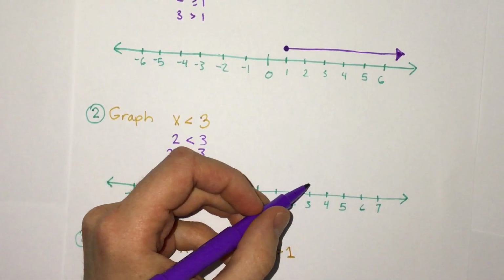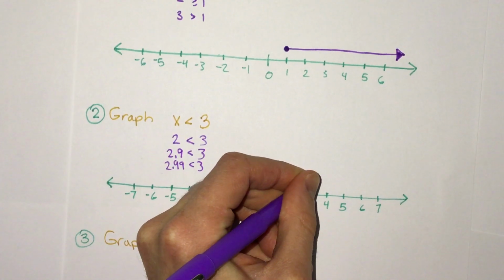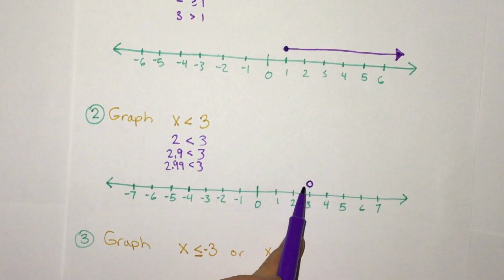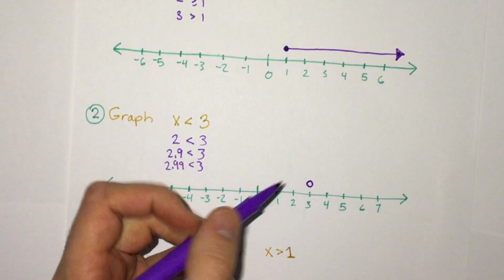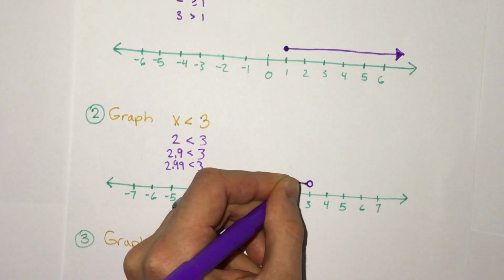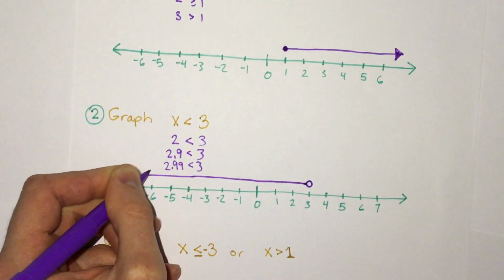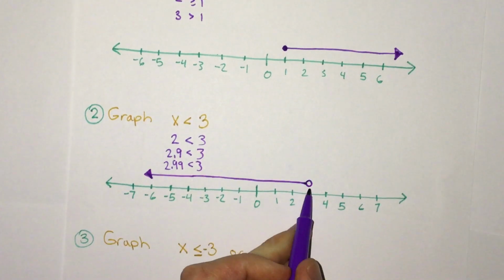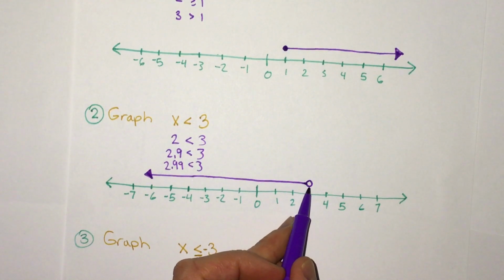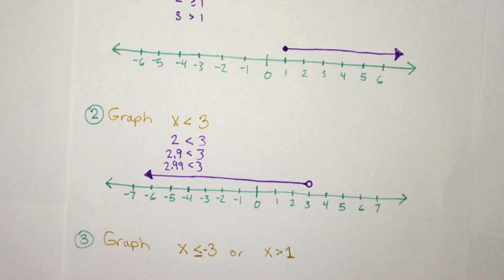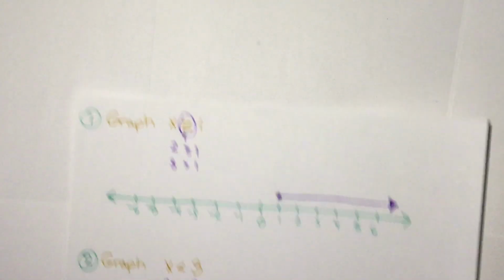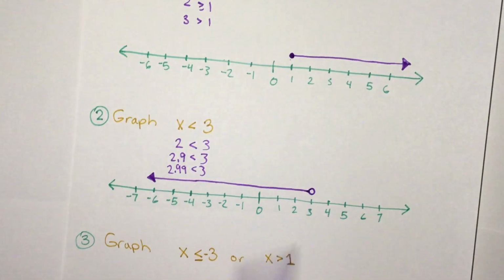So what we do is we still put a dot at the number 3, but we put an open dot, meaning it can't equal 3, but it's going to equal everything very close to 3. And since we're talking about numbers that are less than 3, we're looking to the left. So we take that open dot and put an arrow going left, and that's our solution. This is saying x is everything less than 3, except for the number 3 exactly. So when there is an equals, we do a closed dot. When there is no equals, we do an open dot.